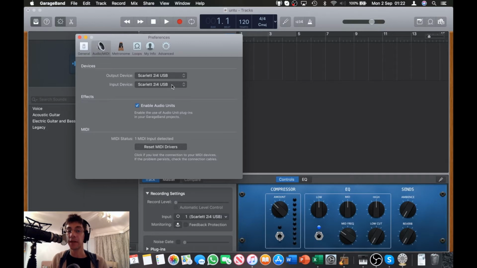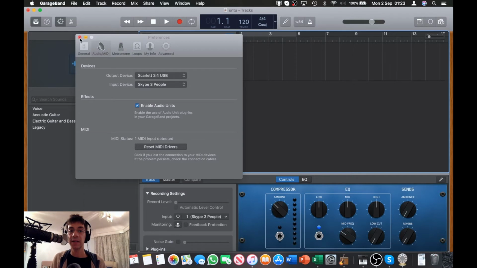Now, input device, I want my Skype 3 people. That is what we saved as in our MIDI player earlier on, or whatever you've named it as. Whatever you named it as, that's what you want as your input device. Your output device, you want to stay as your USB interface, or however it is you're monitoring and recording this audio, or listening to your headphones, sorry. So I've got my USB interface as my output, and input Skype 3 people.